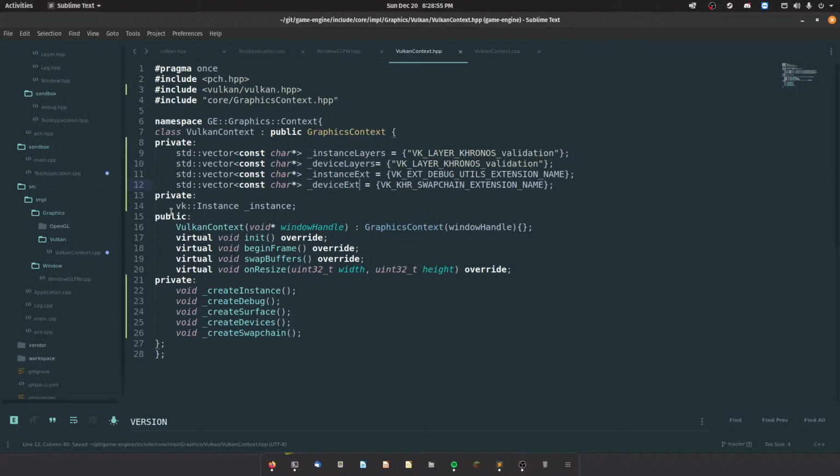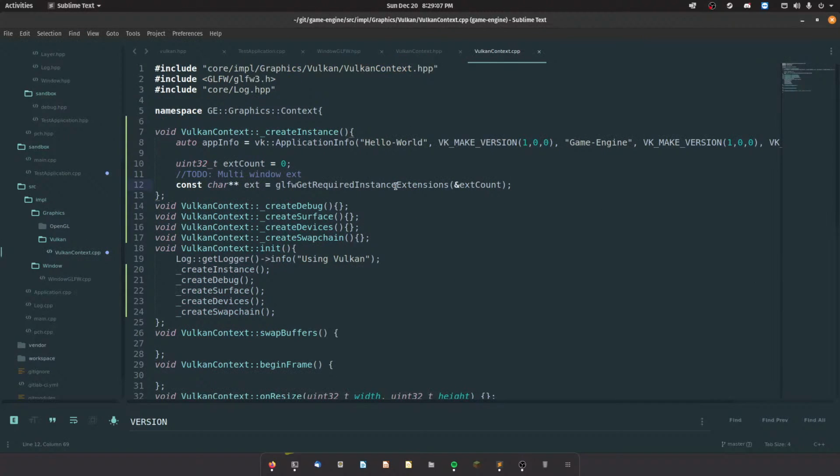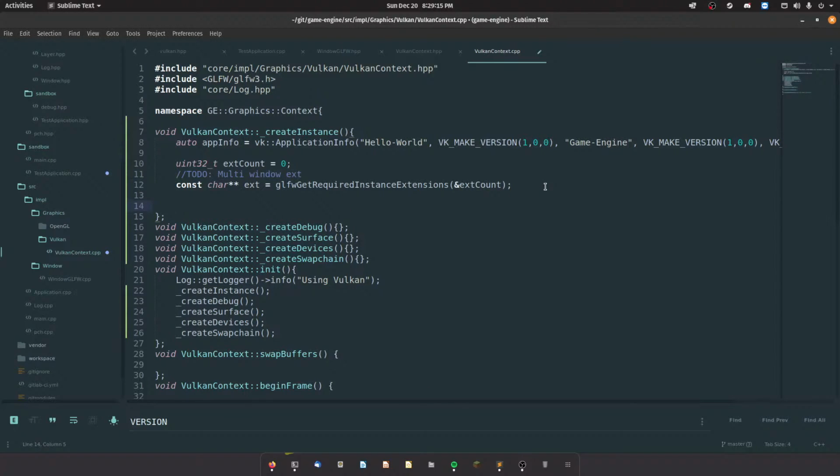There we go. So we got our instance layers, device layers, instance extensions, device extensions. Those two would be mostly that. So we need to loop through our layers, and then I like to print them out, but you don't have to.